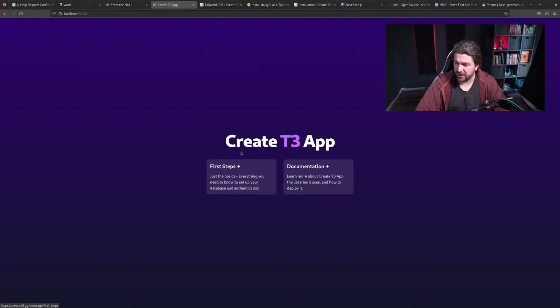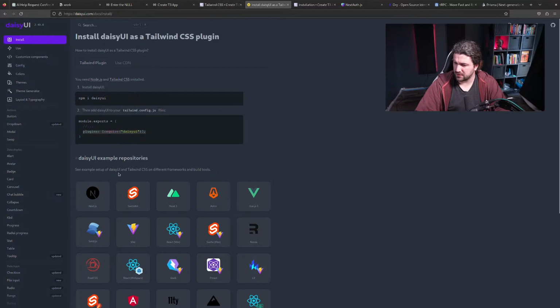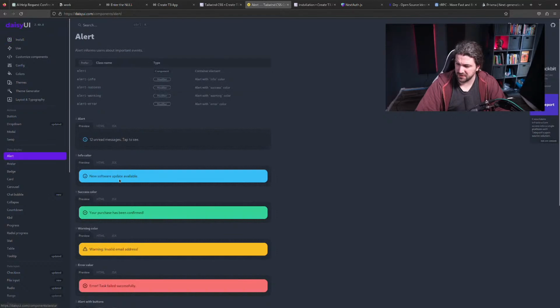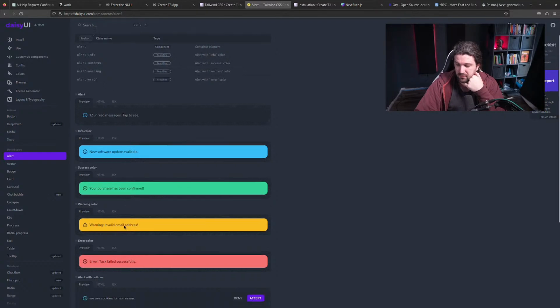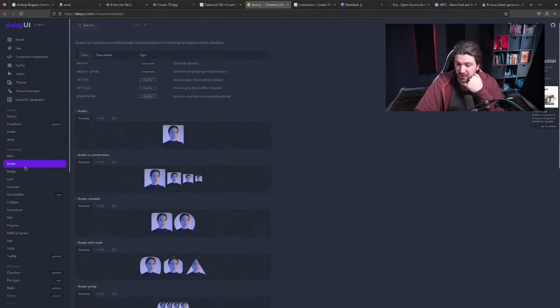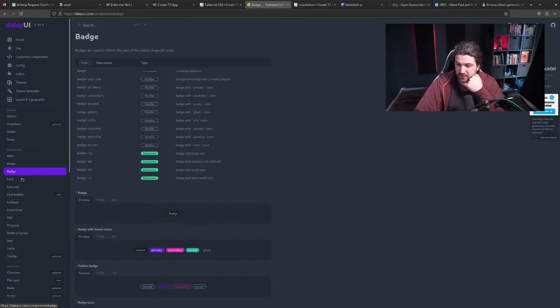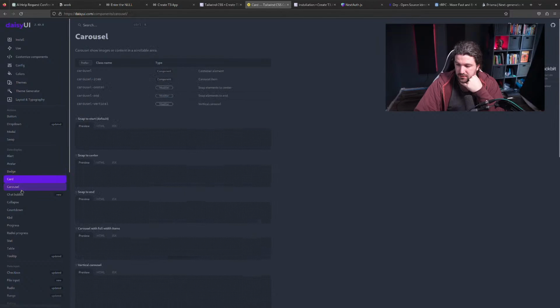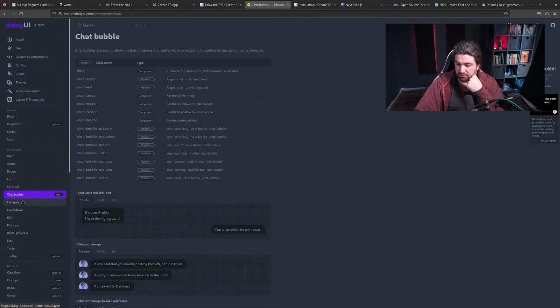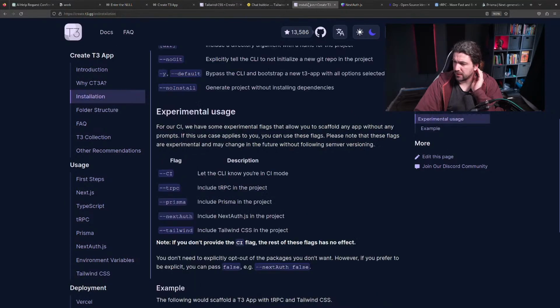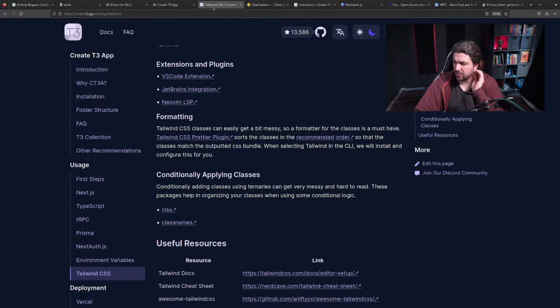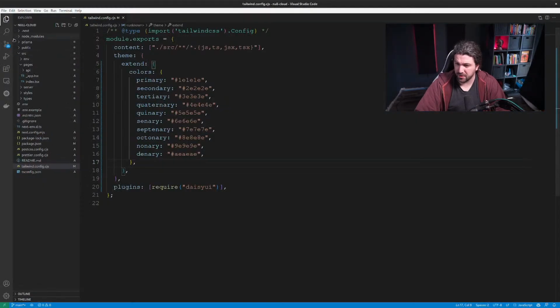Actually, I was going to say let's jump back here, but we don't need to use Daisy right now. There's just a bunch of different things that you can do. These are the nice things that I plan on using, although we probably need to heavily edit as well. Okay, so let's go back to Tailwind. Where's our Tailwind help? Oh, there's a VS Code extension. Let's install that.